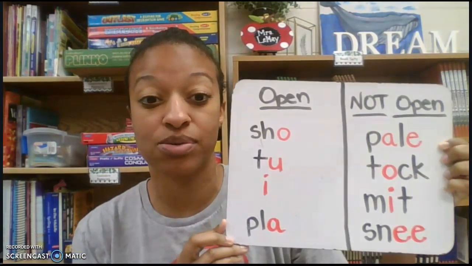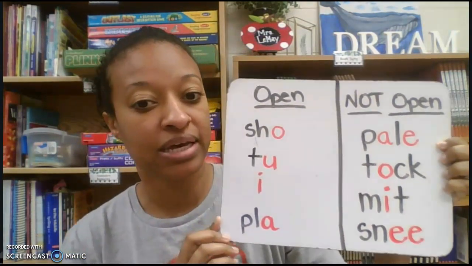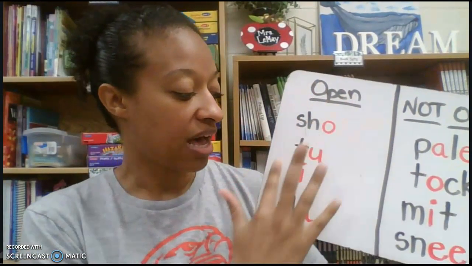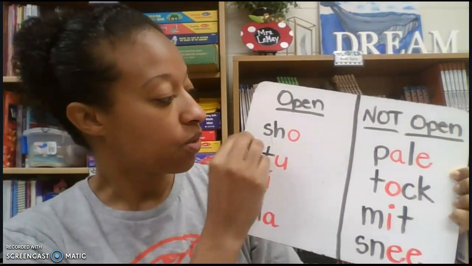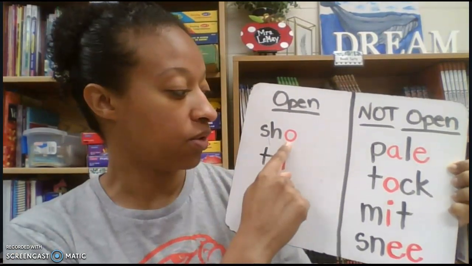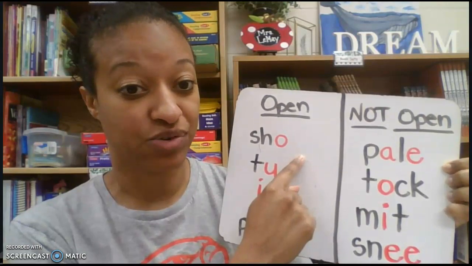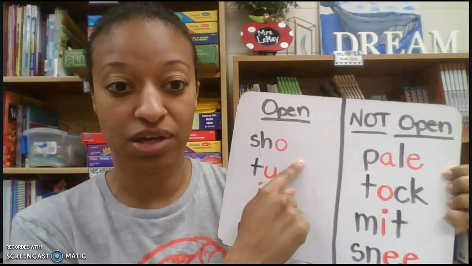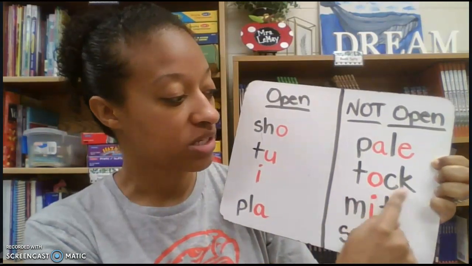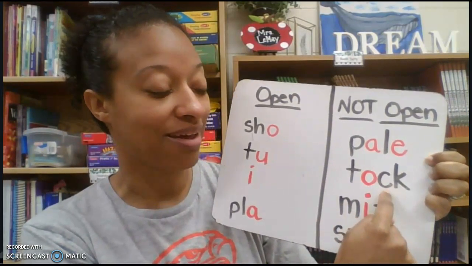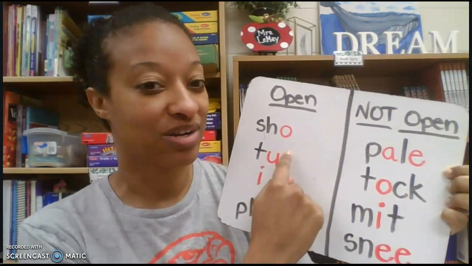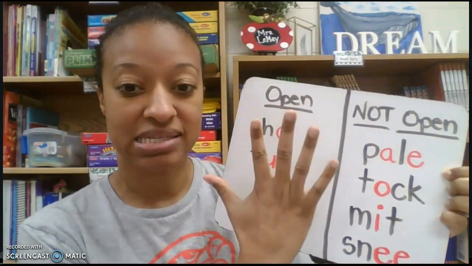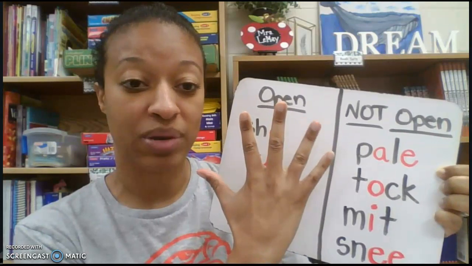Let's go ahead and explain that. I have a few examples. So I have some examples and non-examples for you. Okay, so over here we have open syllables. An open syllable is when there's a vowel, but there is not a consonant after it. Basically, it's the opposite of being closed. So if you remember when we talked about closed, there was a vowel, but there was a consonant or two after it. Okay. In open, there is not a consonant after it. And this is the hand signal we do for open. It's just an open hand.